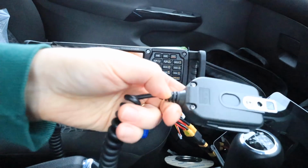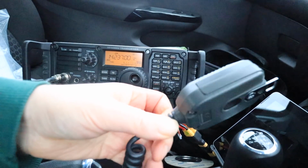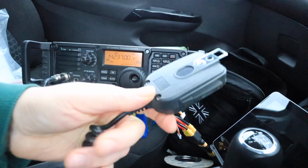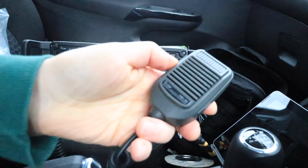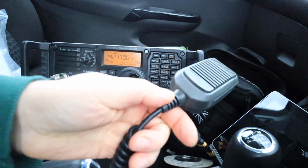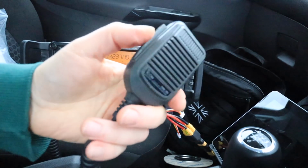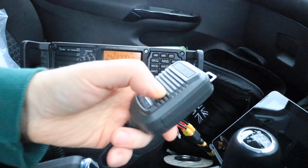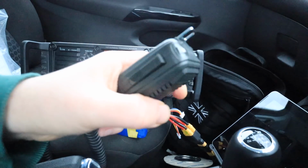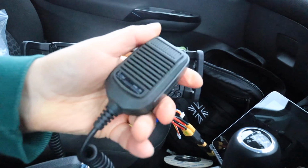But I followed the wiring diagram, but the wiring inside the Icom microphone, I've got a more rugged Icom microphone that's been given, doesn't correspond to any information online. There's actually a bit of a mystery that I need to solve, but once I've got that solved, I'll be replacing this microphone with something a bit more rugged, a bit more professional.